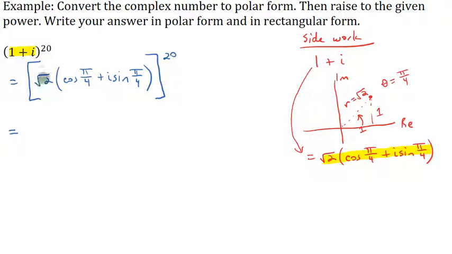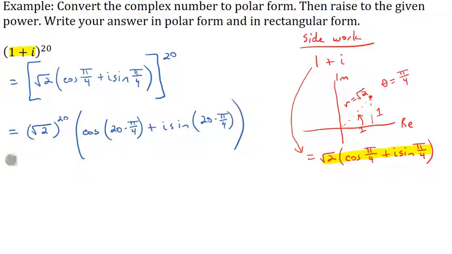And so I take my modulus and I multiply it, because you always multiply the moduli. I multiply the square root of 2 by itself 20 times, which is exactly the square root of 2 to the 20th power. And then I'm going to have cosine of, my new argument is going to be pi over 4 plus itself 20 times. So that's 20 times pi over 4. That's from adding pi over 4 to itself 20 times, plus i times the sine of the same thing. And then when I simplify this, the square root of 2 to the 20th power is 1024, and 20 times pi over 4 is just 5 pi.